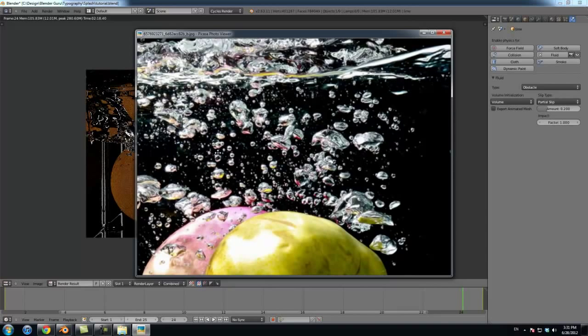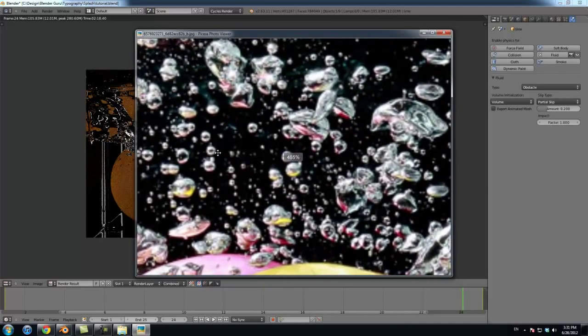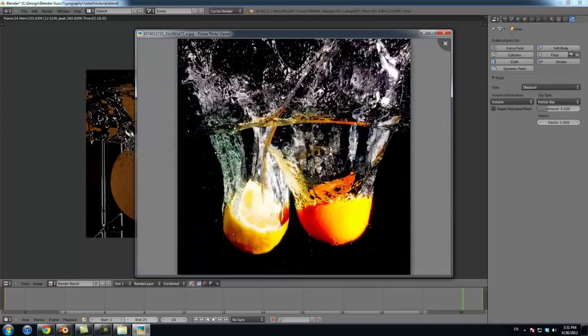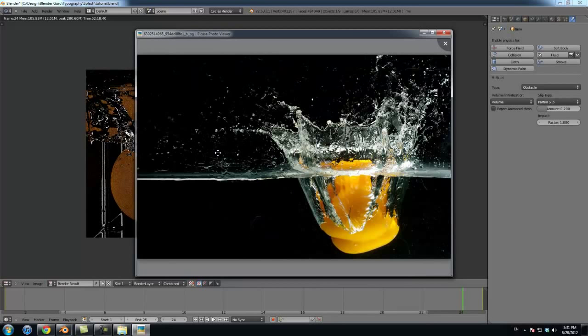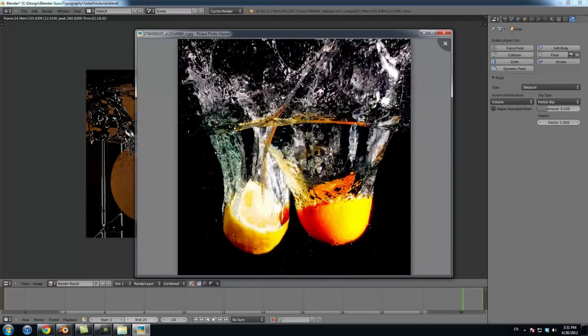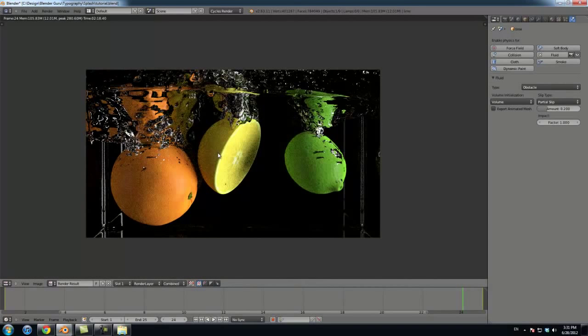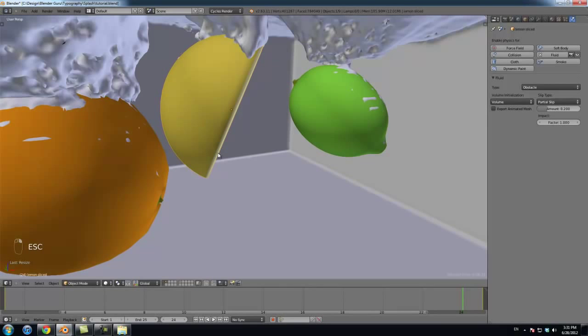You can see that there are a lot of tiny little bubbles. Some of them are like tiny little specks, but they're still there, because when something splashes into the water, it kicks up a lot of these bubbles. To create that level of bubbles in Blender, you would have to turn up the fluid resolution to an insanely high amount, and even then I'm not sure you'd get that many bubbles. So the easiest and quickest way around that is to use a particle system to create particles coming off it, and then assign little tiny spheres to those particles and render that.